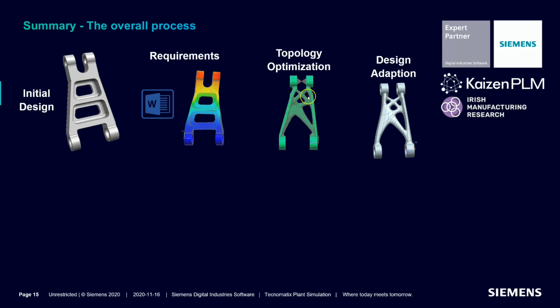Now, when we talk about design for additive, which is the focus of this topic, usually we will augment the design that's been spat out of the topological optimization. And what we'll be looking to do is smooth down some of the curves, and we might adjust some of the surfaces to ensure that they are manufacturable, and add some self-supporting features into the device if needed.